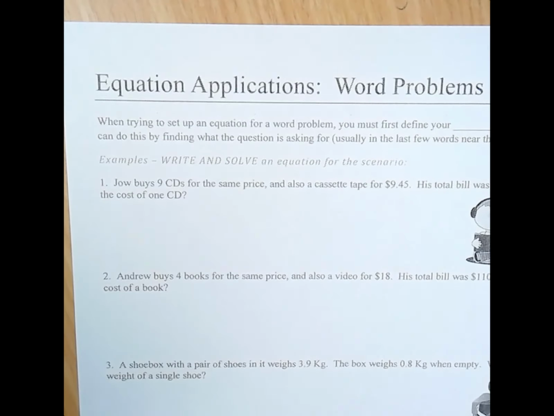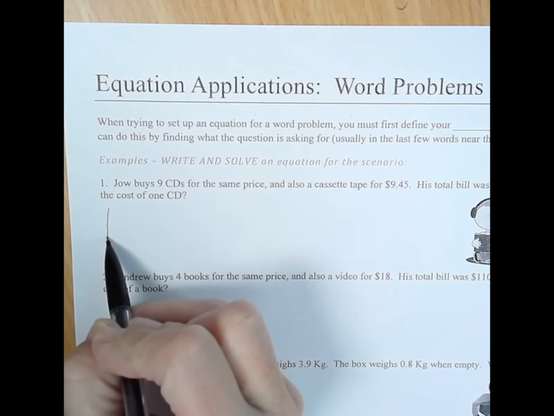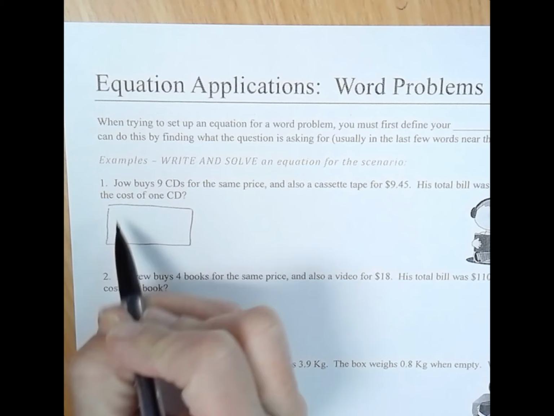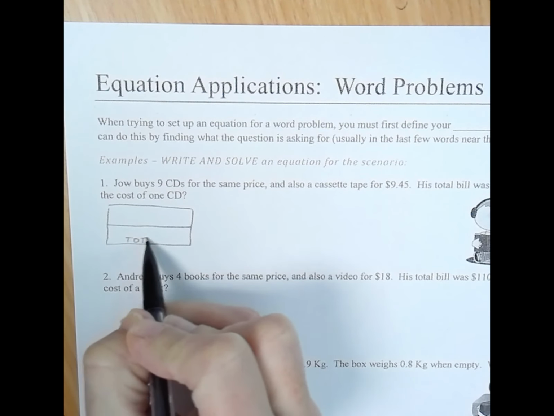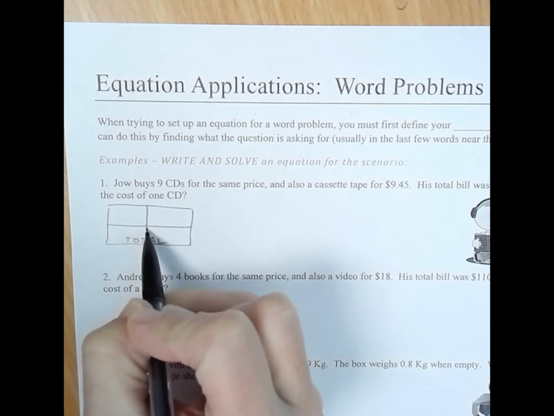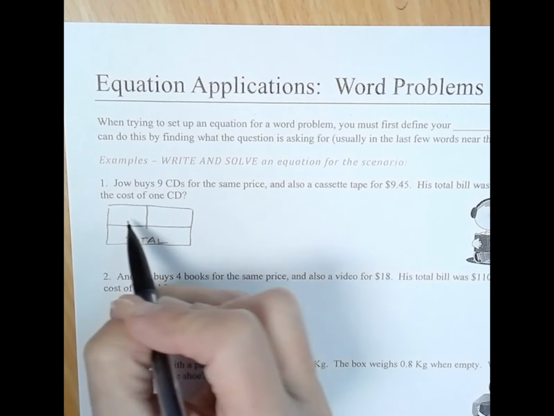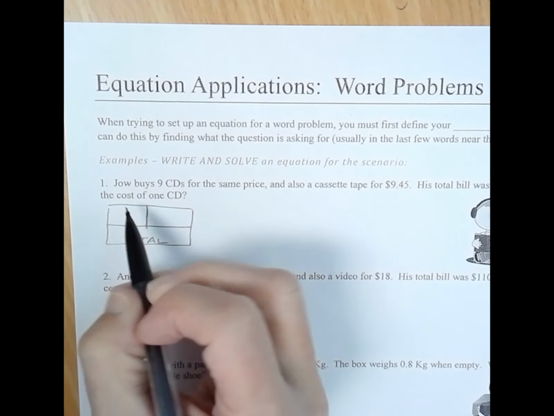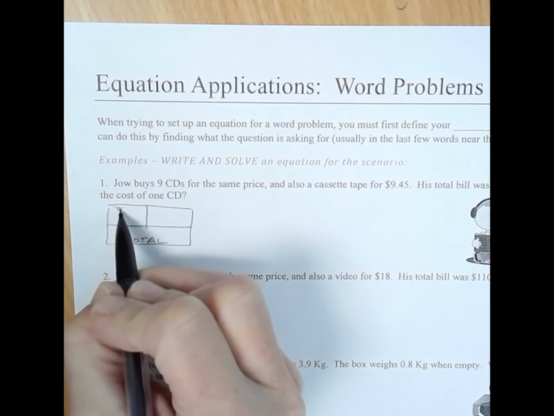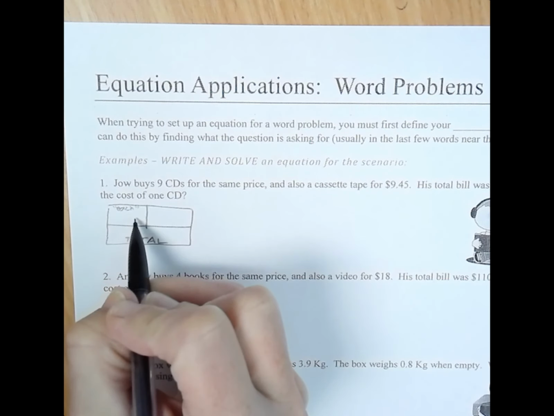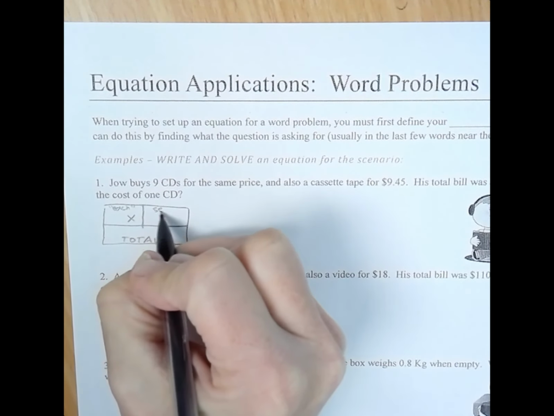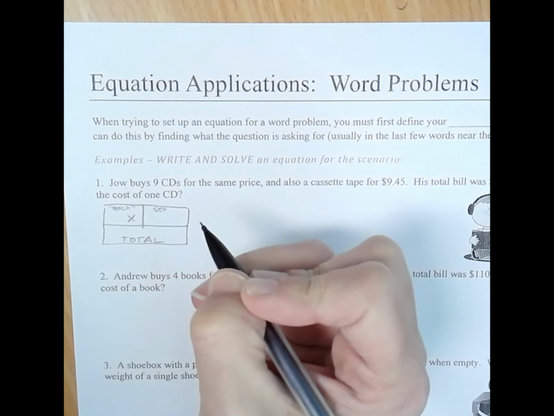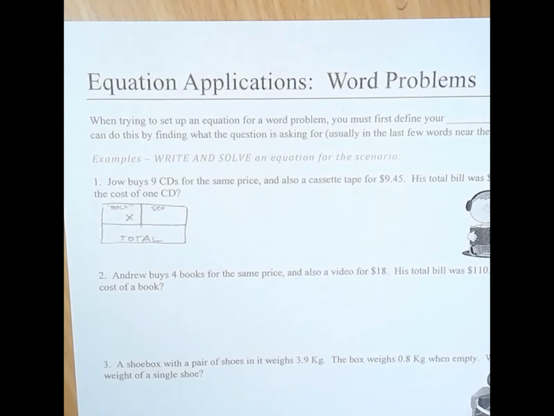Okay, let's see how you did with these problems. For each of these, I think it helps to set up the template just to give you an idea how to set them up. Remember, this is usually some type of total, and then these are the two parts that add up to the total. There's usually an each part or a per. That's the one that has the variable with it. And then there's usually like a set number or a one-time fee. A lot of times this involves money.